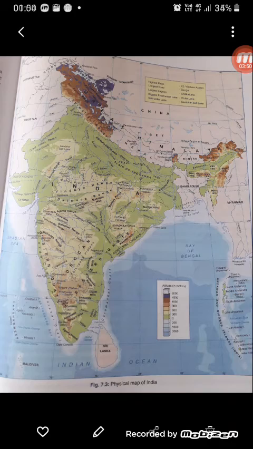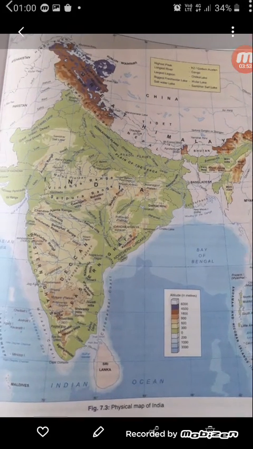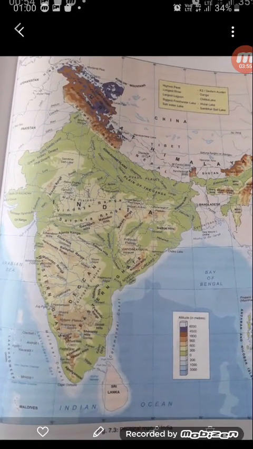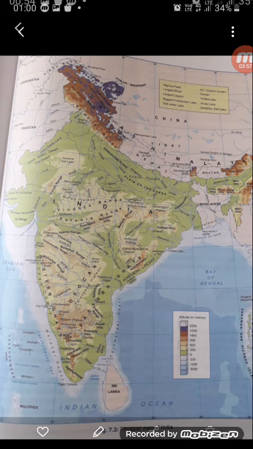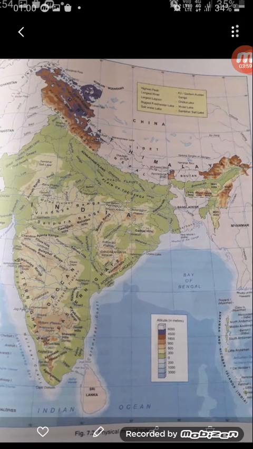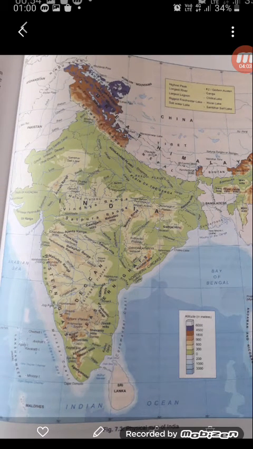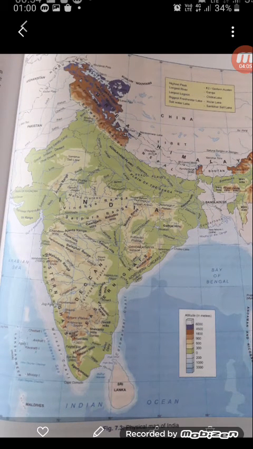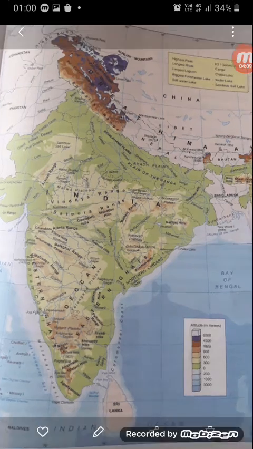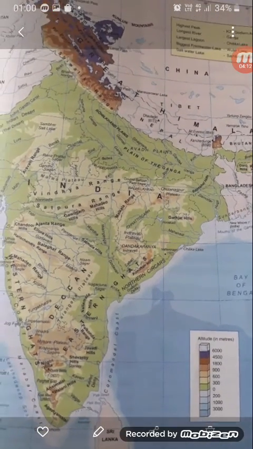Now, in this map also, you can see the same things have been shown. This is a map from the Atlas, and you can see the northern mountains have been marked with the color brown. Then you have the great northern plains to the south of it. You have the desert to the west, the Deccan Plateau, the Malwa Plateau, and the Chota Nagpur Plateau, which are in the middle and the southern part of India.